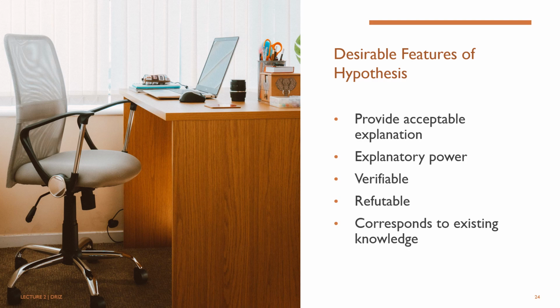Testability also implies refutability. A testable hypothesis must permit research results that contradict it, leading to the conclusion that the hypothesis is rejected. For instance, the hypothesis that feng shui can enhance one's wealth can neither be refuted nor validated. This is because it is a claim, not a hypothesis. Another example is belief in miracles. Those who believe in them claim that only believers can experience them. Hence, any hypothesis claiming miracles occur cannot be objectively refuted.